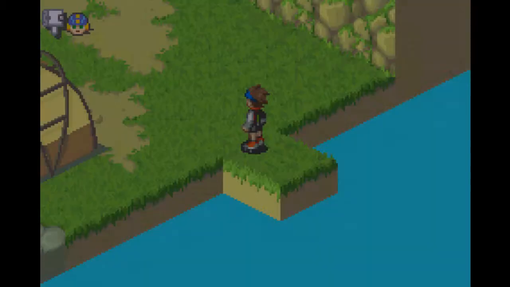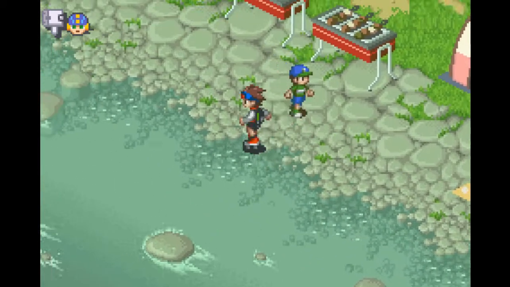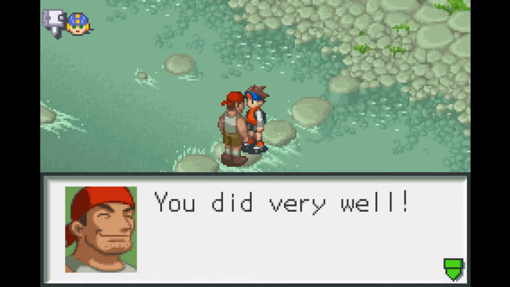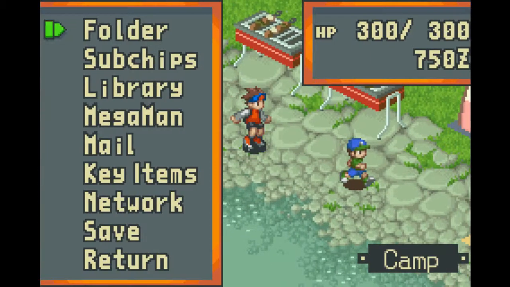Because if you head up to the top, that means you're gonna have to go all the way around. So let's give him the advice, and we get an HP memory for doing this. Very nice.